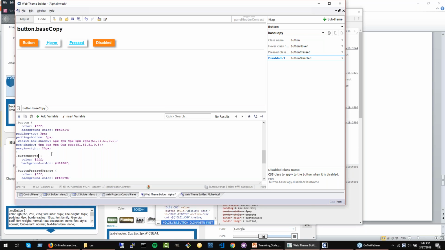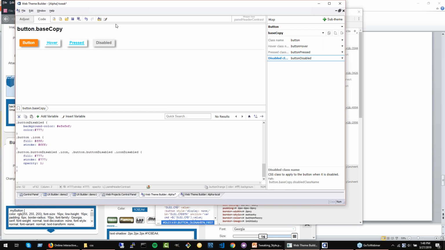We'll take it off of the hover. Pressed. Disabled. You may notice that things aren't actually really changing much for those middle two. And we'll have to investigate why. Disabled orange. Save it.